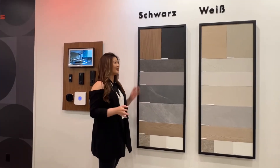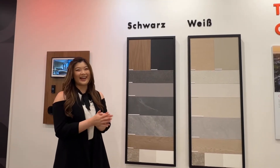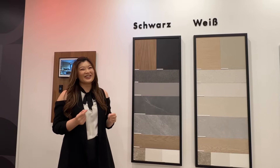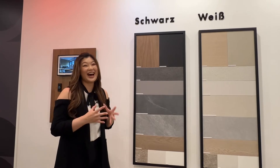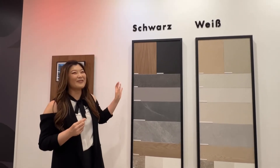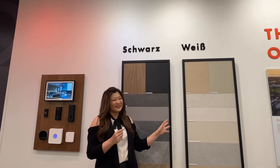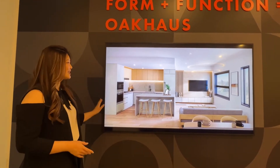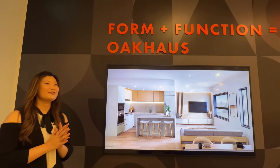So there are two different color schemes — this is the dark one and this is the light one. It's very Bauhaus design, originated from German design, that's why they have German names. The black color scheme would be called Schwarz and the white would be Weiß. We've already seen the showroom, which has the dark color scheme, and this is how the white one looks — it's just super airy and very clean.